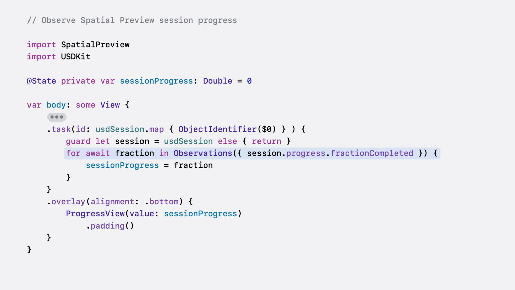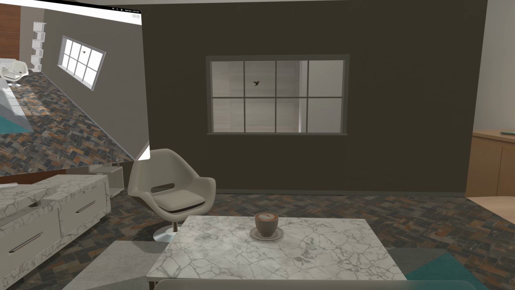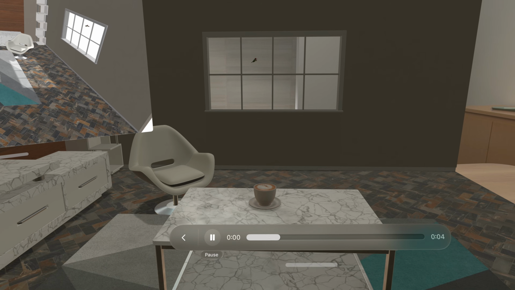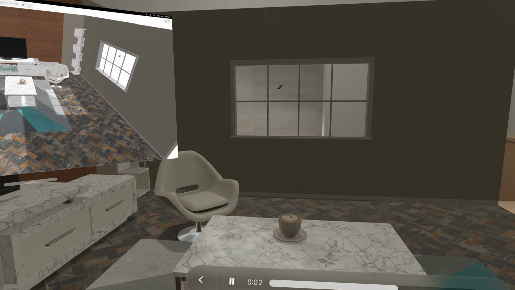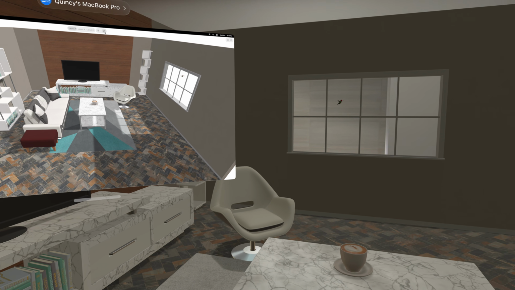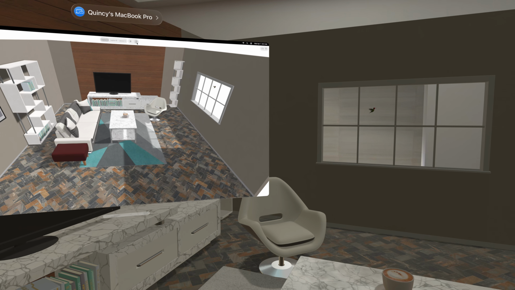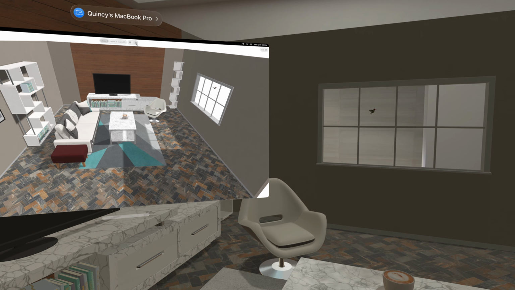You can monitor the sharing progress of a session using Progress Reporter. This is useful if you'd like to display a loading bar on macOS while large data is synchronized over to Vision Pro. For example, here, I've hooked up the time and playback events provided by USD Preview session. Now, I can hit the play button and see this hummingbird animate outside the window in both apps.